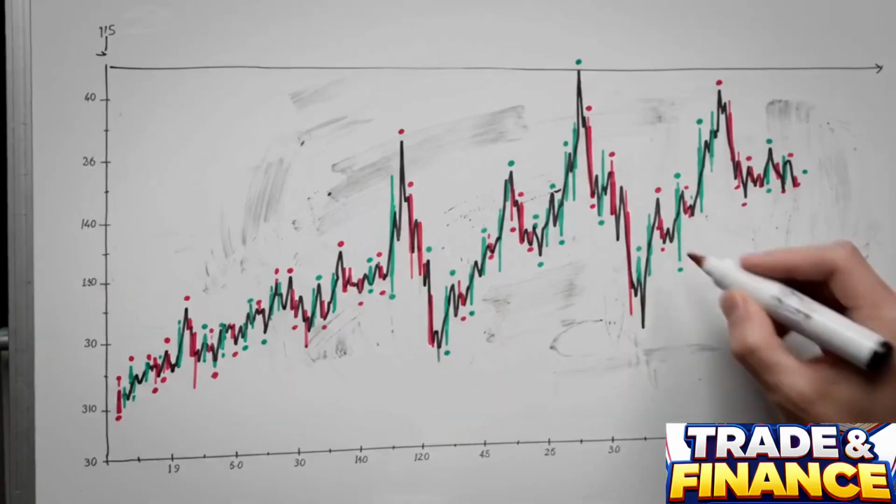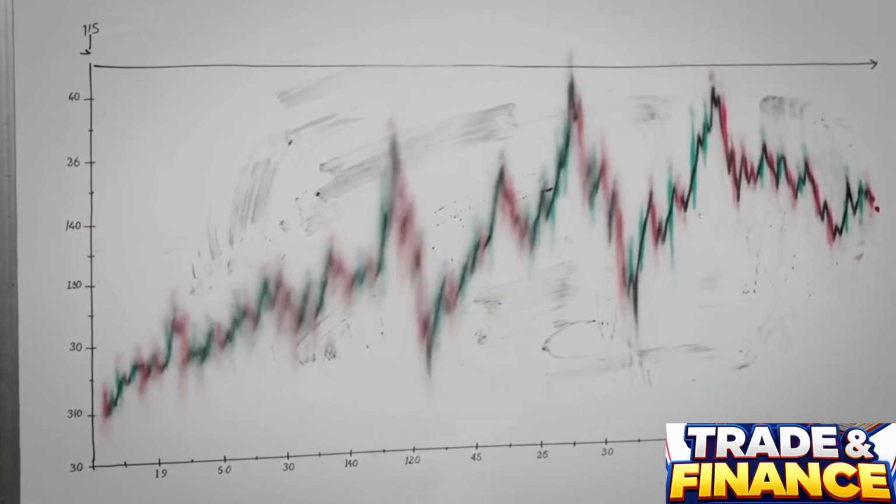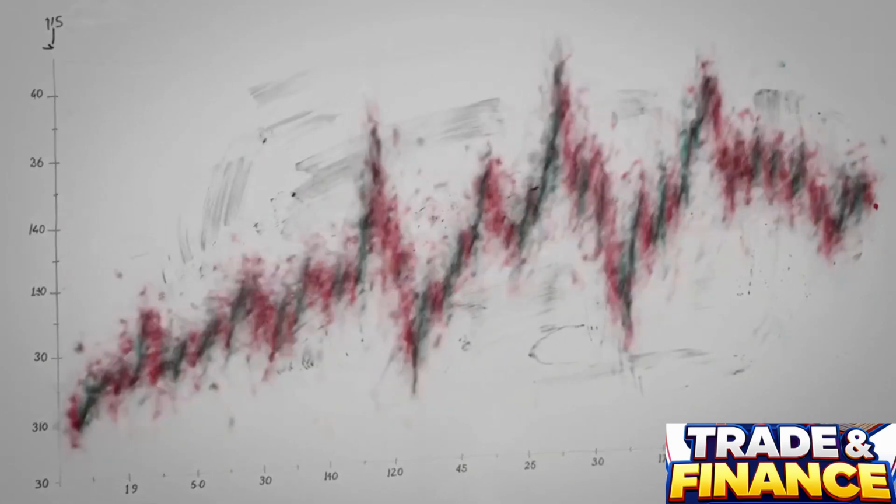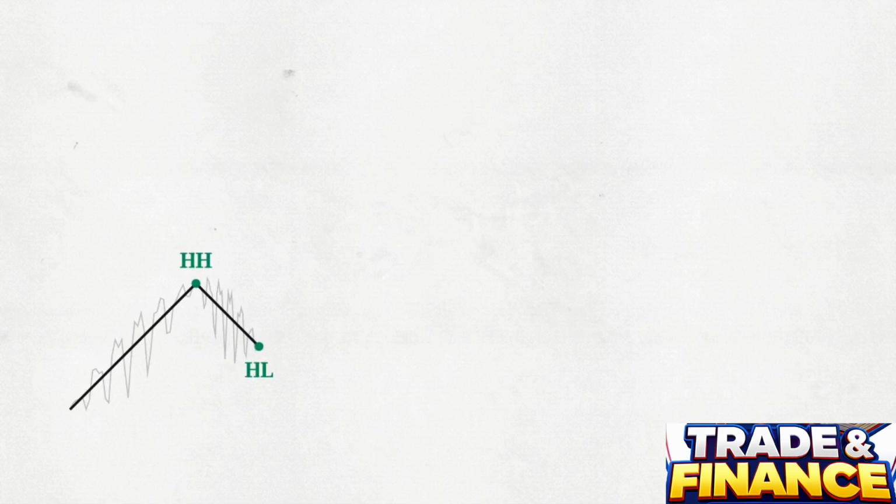If we go back to that original, chaotic chart, the movement still looks erratic to anyone staring at the flickering numbers. But when you apply a structural framework, the noise begins to dissipate. You're no longer guessing at the next tick. You're following a repeatable pattern of highs and lows that organizes the chaos.